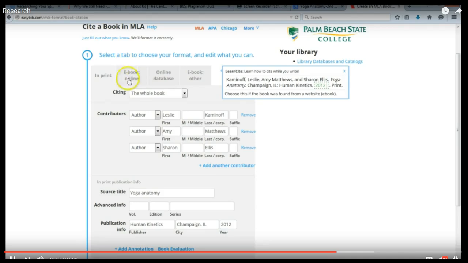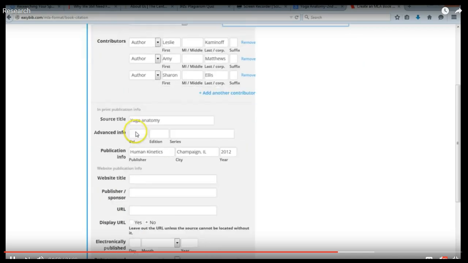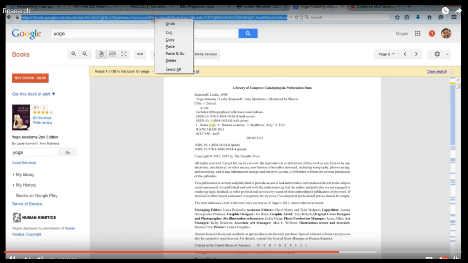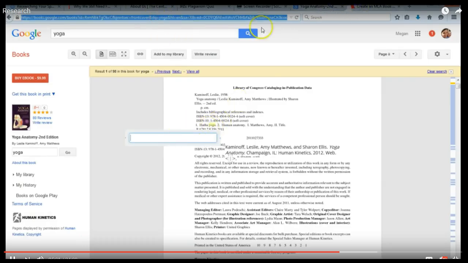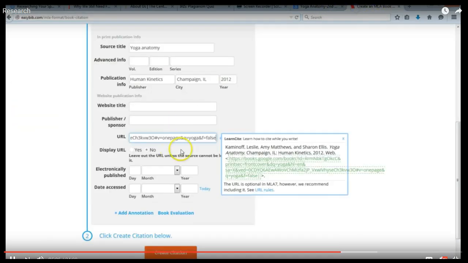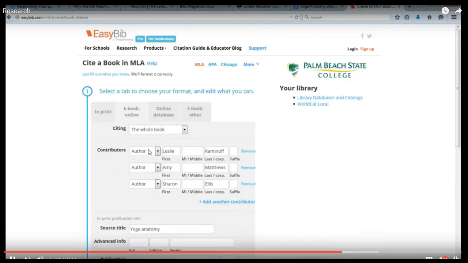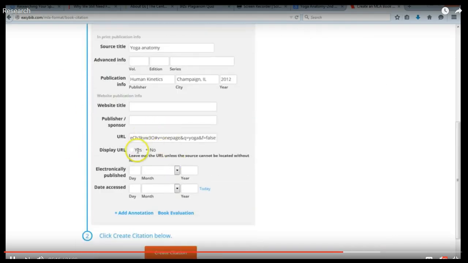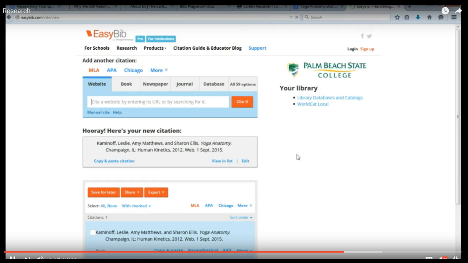And of course, if you're using an ebook online or an online database, you can actually put that here too. So I could say, for instance, that I got this as the URL from right here, put that in. Okay, sorry, it's getting a little funky there. You don't actually have to. This is using, by the way, MLA format. I failed to mention that. You don't actually have to put that in. You can put it in. And the date I accessed it was today, so then create citation. And then this is ultimately what's going to come up.